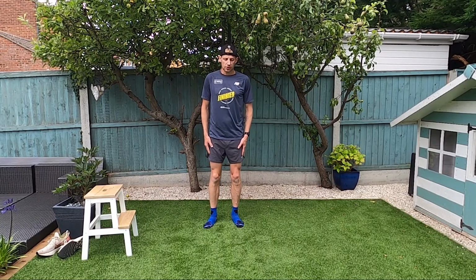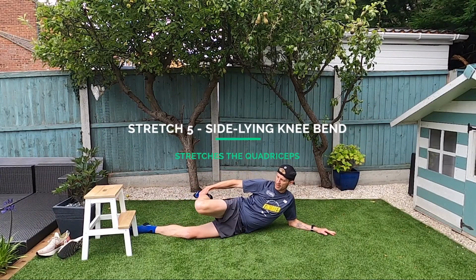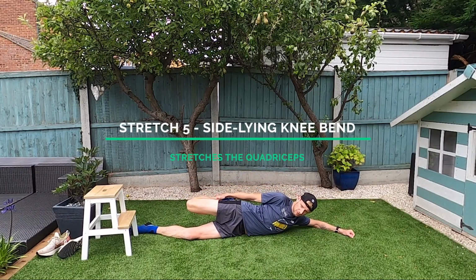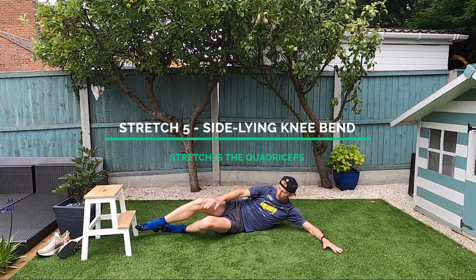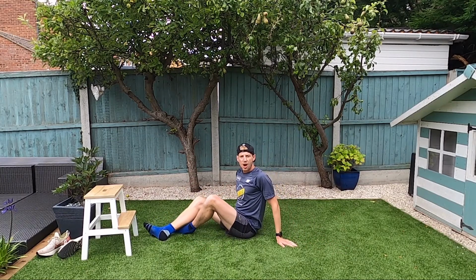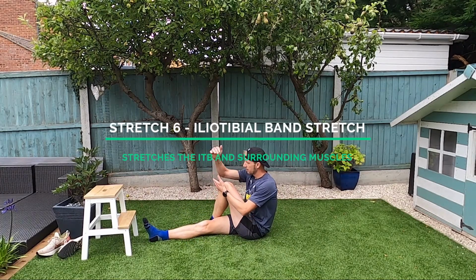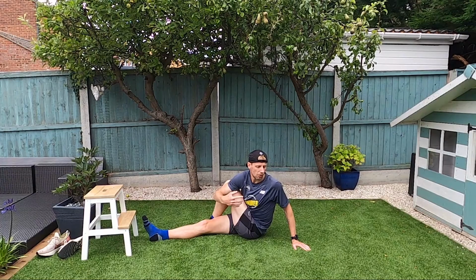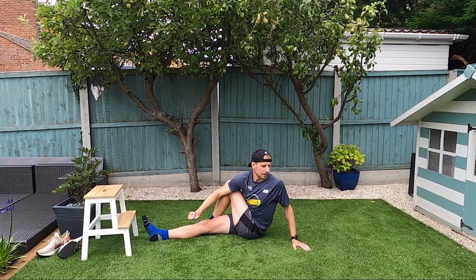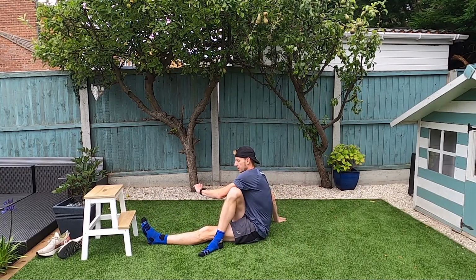So then we'll go on to a side lying exercise where you can do the same thing, lie on the floor and really get a nice stretch backwards and pull that heel into your bum. And from the floor, we'll then look at doing an ITB stretch. So we can bring that knee over the leg, bring the other elbow to the back of the knee, and then what you want to do is push that elbow across, but then bring your body to the other side. Again, swap sides and try that for another 30 seconds.